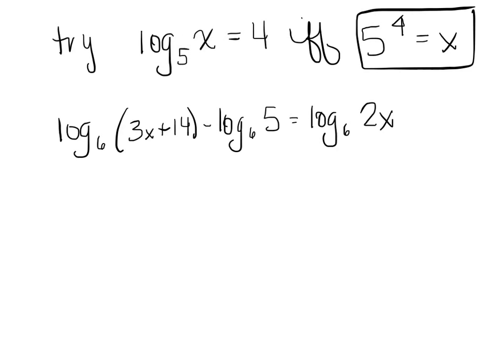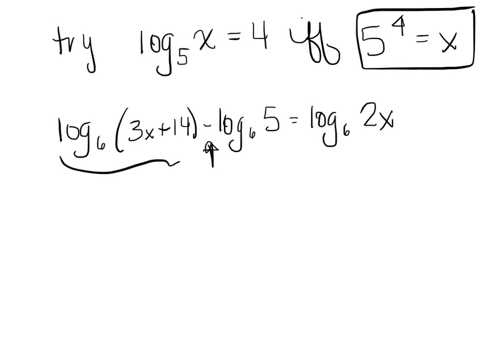Okay, this next question, remember we're always trying to isolate that logarithm. And this one's tricky. You might think one-to-one property because I've got log on the left, log on the right. But that doesn't work because you've got this minus sign right there. You've got 2 logs on the left. So we need another strategy that's going to allow us to condense those 2 logarithms into 1 logarithm. And of course, that's exactly what we did the day before.